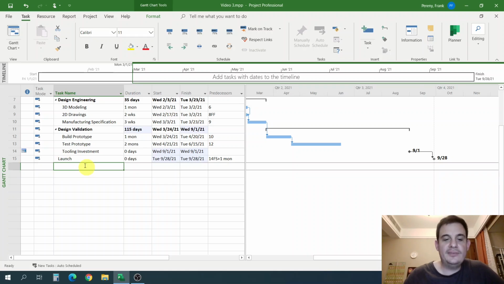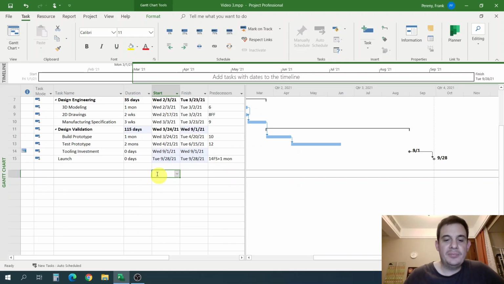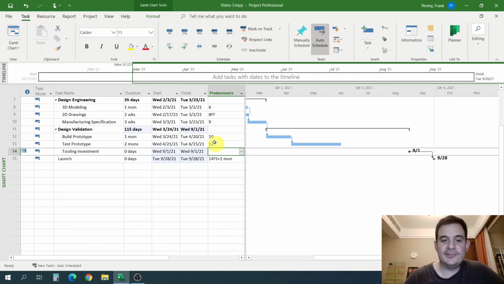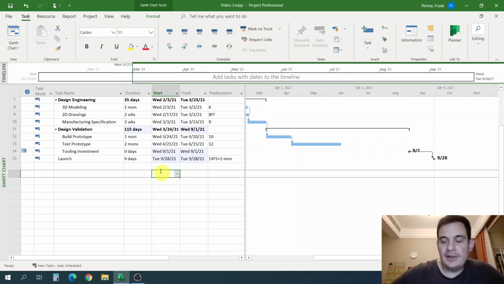Okay, so you can see what happened. It removed the link, so the predecessor is blank and there's no arrow anymore, but it's still floating out here. Why is that? Well, it's because I have this start no earlier than constraint. Microsoft Project still wants to start tasks. It's still being auto-scheduled by the scheduling engine, but instead of using the predecessor as the constraint, now it's using the start no earlier than as the constraint. Okay, that's why it's still out here, but there's no arrow. So the reason this probably isn't a best practice is it breaks that relationship visually. From a scheduling perspective, we still have the same result as we wanted unless we change the schedule.